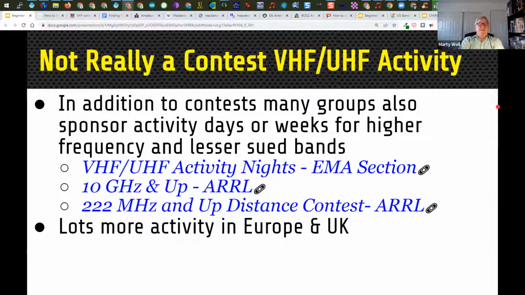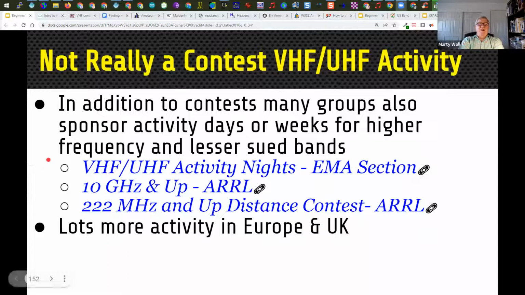Now, it obviously takes more specialized equipment. We usually use what are called transverters, which take a signal from one band and move it up to another one, and the same in the reverse. So I may have a radio on a 2 meter all band, all mode radio, and I can use that. And when I talk, my signal comes out on 10368.120 or whatever it is. And then when somebody's answering me, it converts it back down to 2 meters. So it's just like I'm operating 2 meters, except I'm really not.